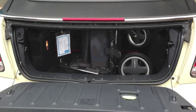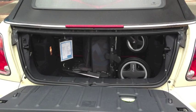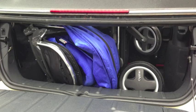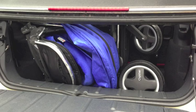We took it outside, it was raining, but we did manage to get it into the boot of the Mini. Just one thing to point out here is we've actually removed the parcel shelf on the Mini, otherwise it wouldn't have fit. And what you can see on the right hand side is the Oyster wheel. We've actually taken one wheel off to get it in.